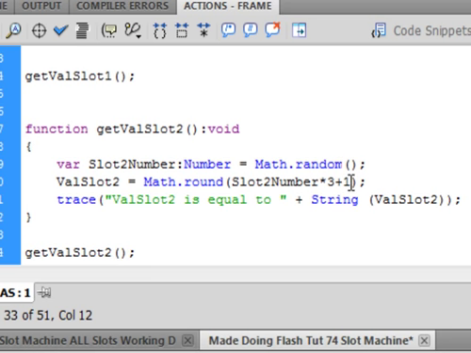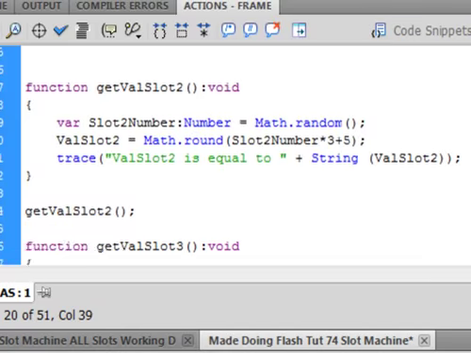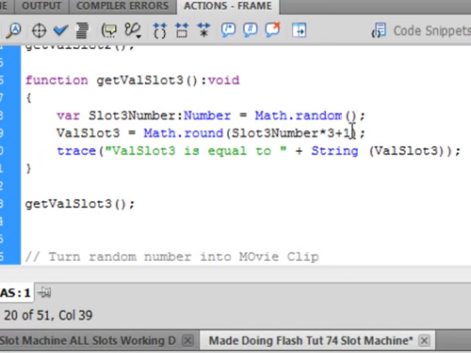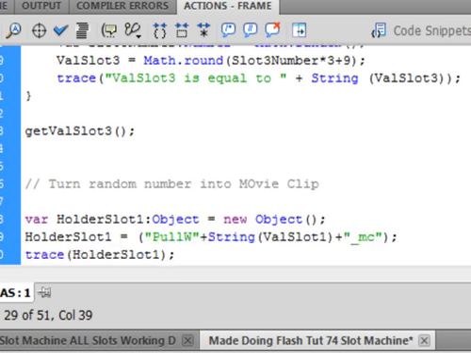So change this 1 to a 5. So the lowest number it'll generate is a 5. The highest number is the sum of them, which will be 8. And down here where your val slot 3 section is, change this 5 to a 9. So the lowest number would be a 9, and the highest number would be the sum of those, which is 12.